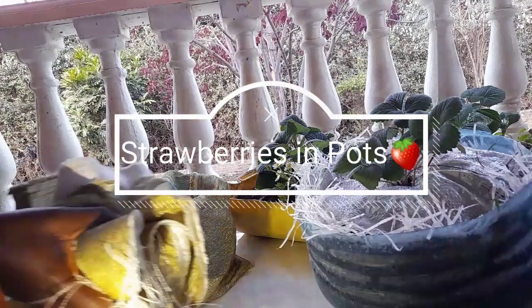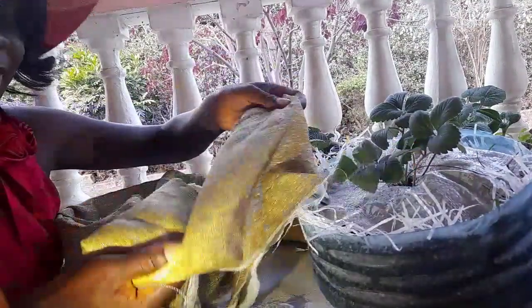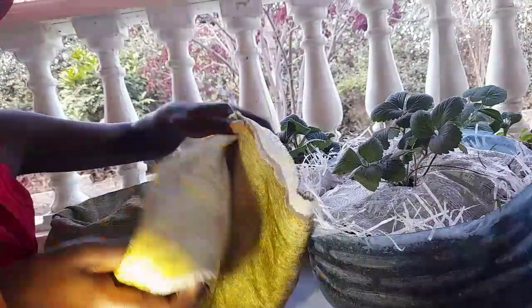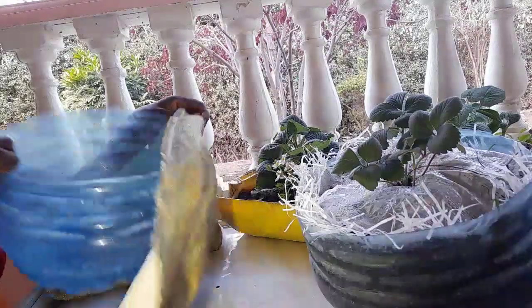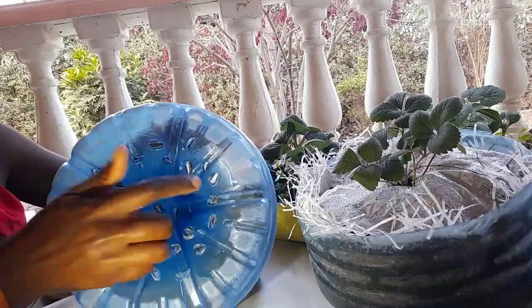Just need some old piece of fabric that you probably have at home, any color. So this is what you want to reuse. And you need a strawberry pot. This is the pot you want to use. Make sure it has drain holes.